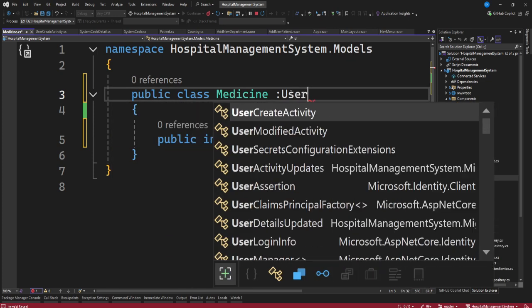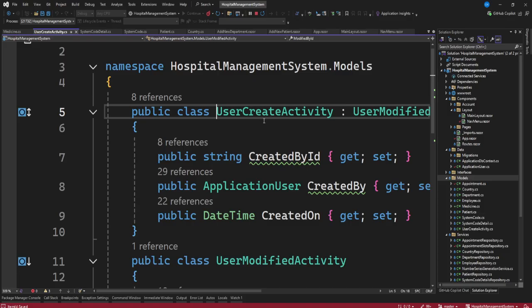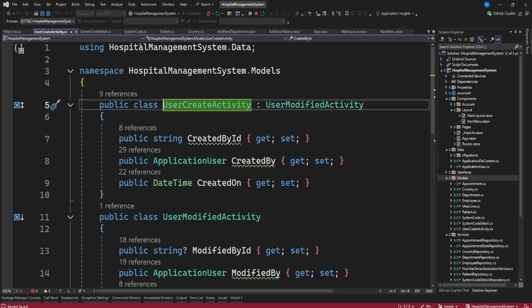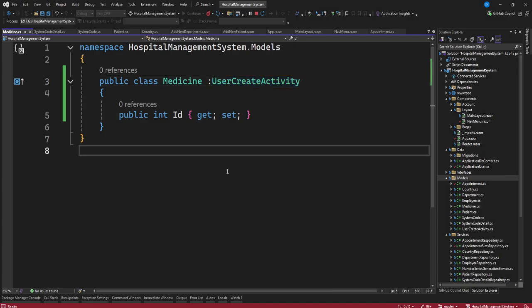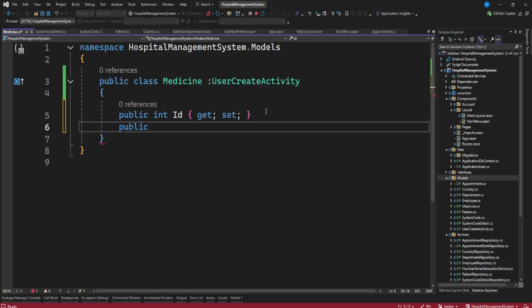This one will give us the information about user creation activities and the modified information. Then we can add the medicine name. You can do string, then say Name. That's the name of the medicine.